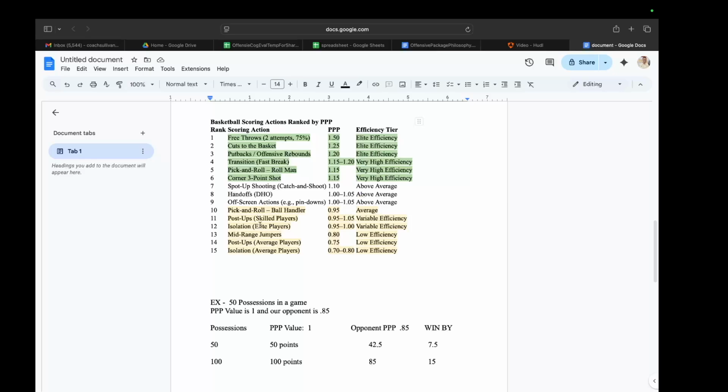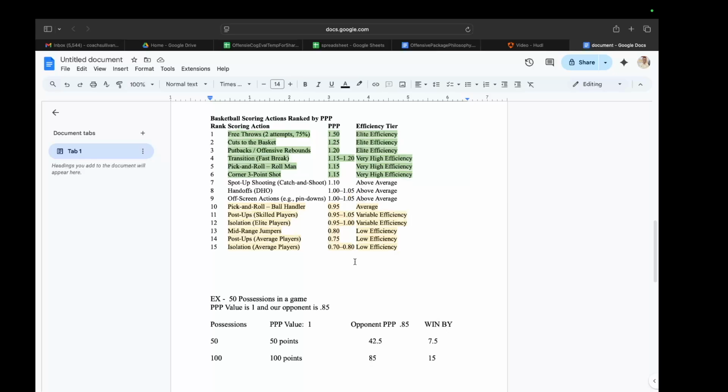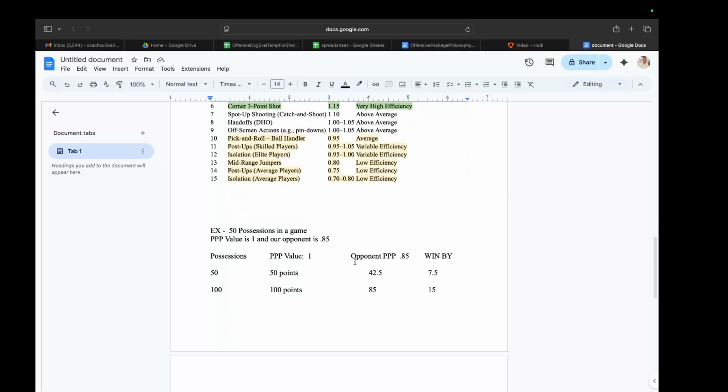Let's look at some of the ones that you want to avoid in your offense. A pick and roll ball handler. You might think that's a high value, but it's not always as high as some of the other situations if they present themselves, or if you create an offense that presents itself. Post-ups, a skilled player, it's about 1. Isolation is about a 1. Mid-range jumper is one of the worst PPP values you can have. It's about a 0.8. Post-ups and isolation, that's because a lot of those don't have a lot of movement to them. And the mid-range is usually off a dribble, and it's just not a good shot.